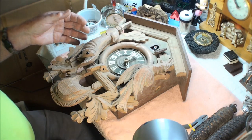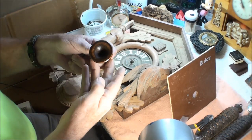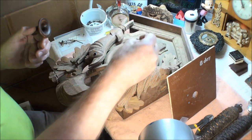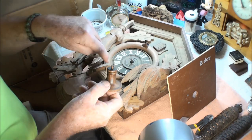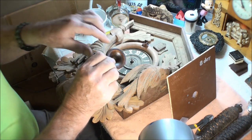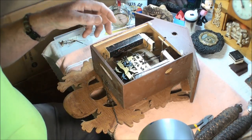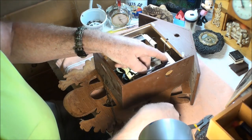So it just so happens I accidentally ordered too big of a horn for my one clock, but I think this one's going to fit just fine for this size of a clock. Of course it comes with the mouthpiece too that goes in here. This is a little bit too big to fit that hole — I'll probably get that hole drilled out a little bit further so it'll fit. Hopefully the natural color, even once it's cleaned up, might even match. First thing we do is take out the whistle boxes, which is just a simple screw on the end and there's a nail to hold it into place.